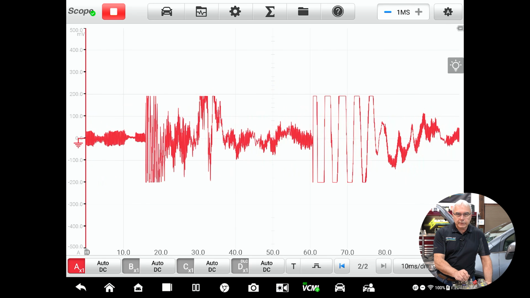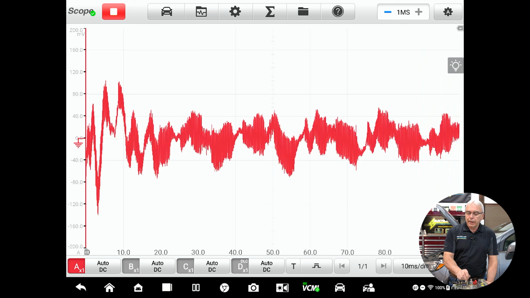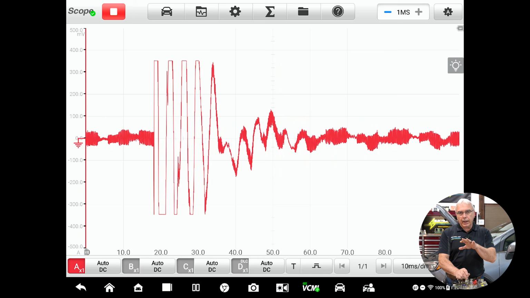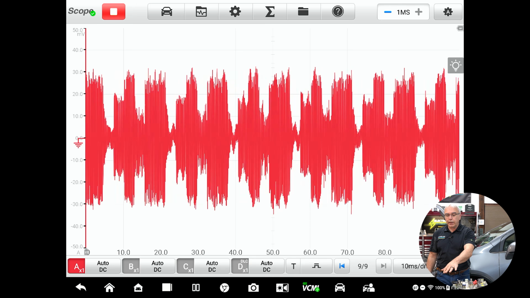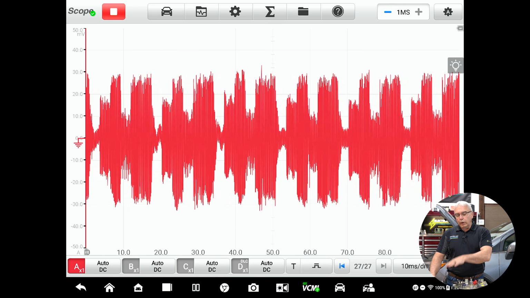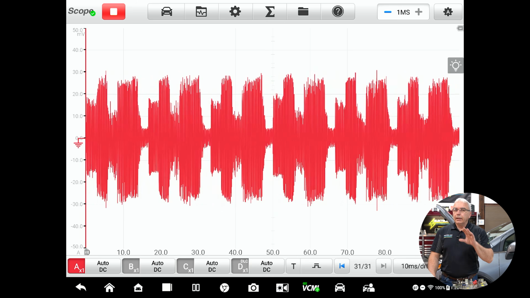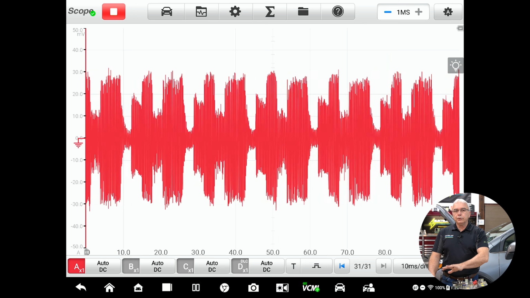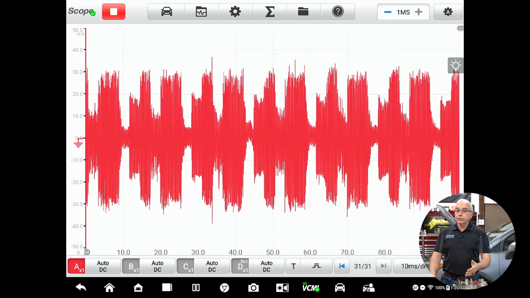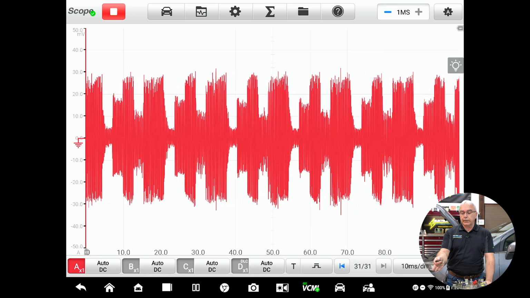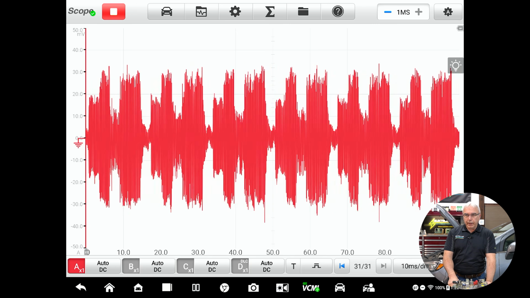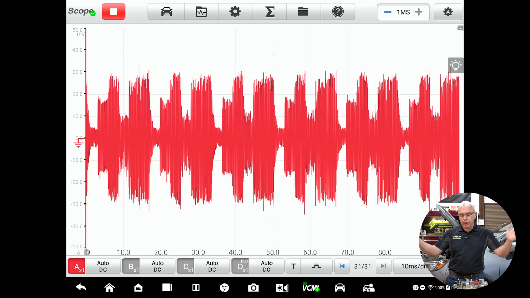So even when I'm tapping on this right now, it will display a pattern. Now it's an AC type of pattern because once I took the trigger off, the scope reverted back to auto sampling, right? So it knew what I was doing. That's not an actual live pattern right now, that's just the overall interference.